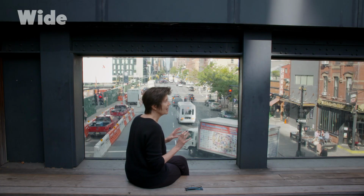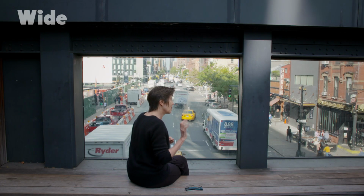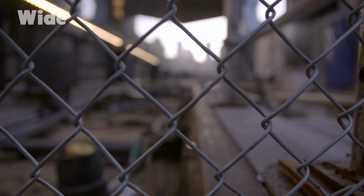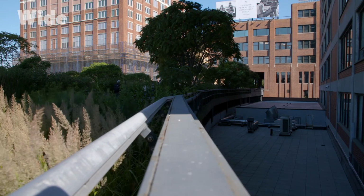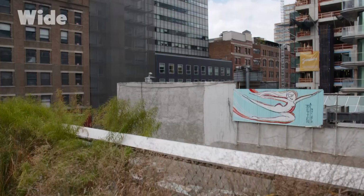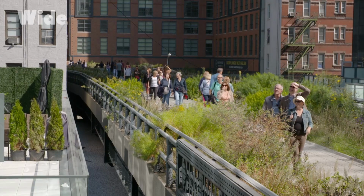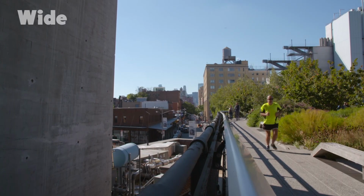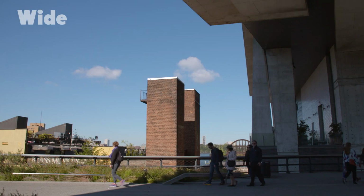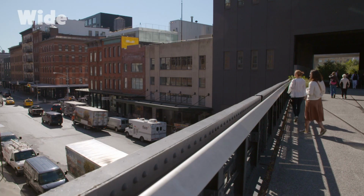I think the Promenade Plantée itself is very Parisian, and it's very beautiful, and it's very detached from the city. It's trying to make a garden, a very peaceful atmosphere. This is distinctly New York. It's very kind of nasty, and it's gritty, and it's in this industrial area, and it crosses inside of buildings and past chimneys, in front of fire escapes, and along orientations that are not necessarily like a gridiron in the way that New York is organized.